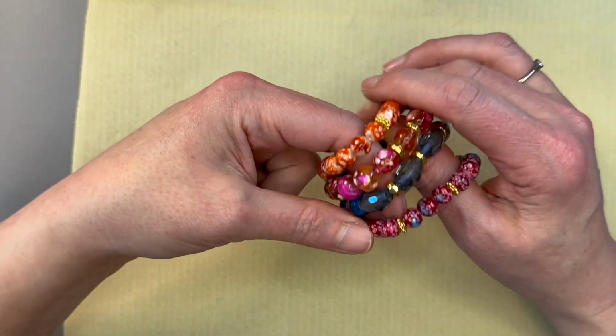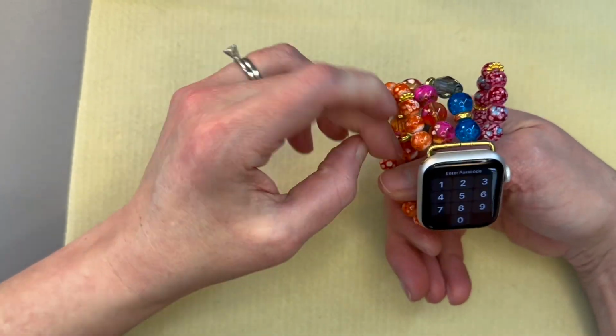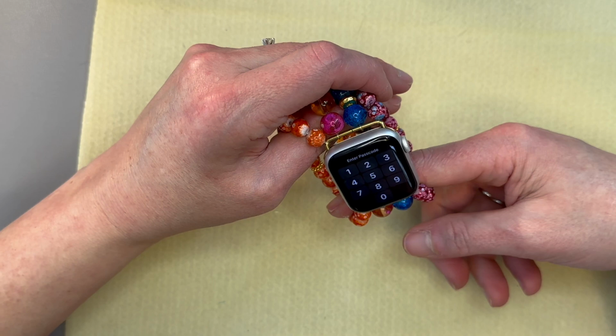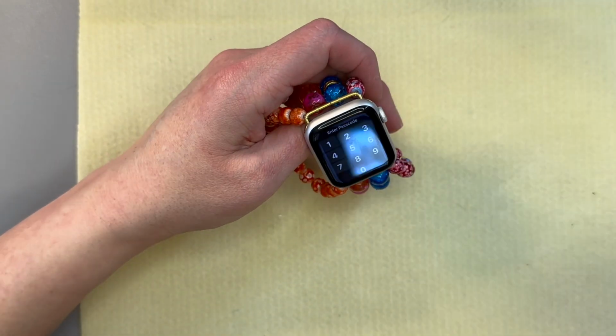It really is. All right, so here's my watch band. Look at how cute that is. And my watch is gonna look so cute on. I'm gonna go ahead and pause this, get this on for you, clean up my mess, and we'll talk for a sec.